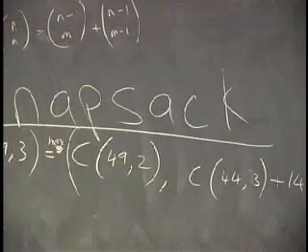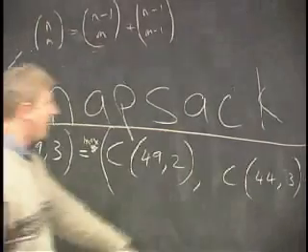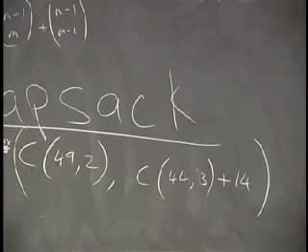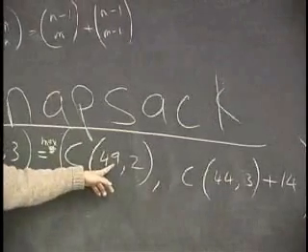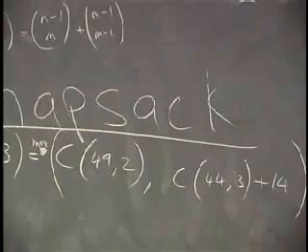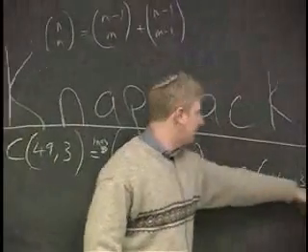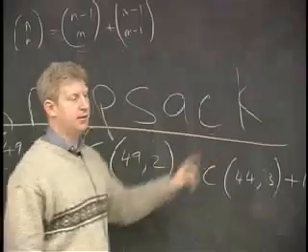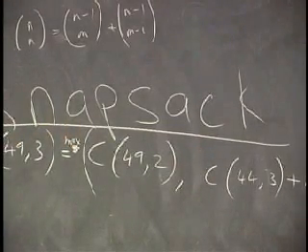Either you pick something from the third box or you don't. If you pick something from the third box, then you get a value of 14, a knapsack of size 44, and you can keep picking from all three boxes. If you don't pick anything from the third box, then you've got a knapsack of size 49 still, and only two boxes to choose from. You can write this up in general, where this is the value of the third box, and this is the capacity of the knapsack minus the size of the third box. You can make it general, but it's perfectly clear, I think, using this example.